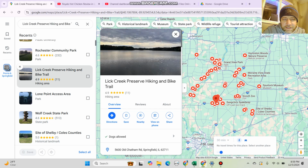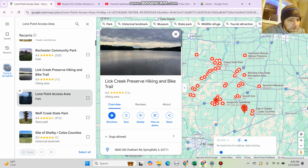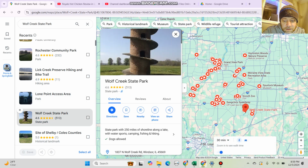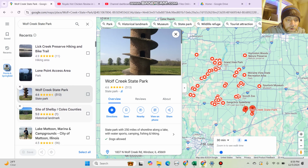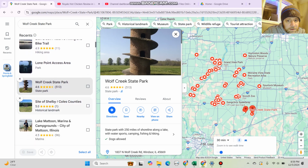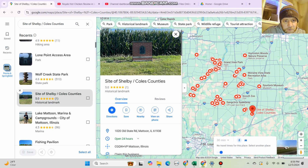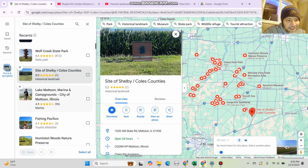Let me know if you guys have been to any of these areas, or if you do live in the Central Illinois area, or maybe you have friends and family and you're just traveling there and you want to start your portfolio or whatever the case may be. So I did a broad range here, just kind of cover this whole area. So I'll give you guys a little something to work with. I'm not going to read them all word for word, because you guys can clearly read, at least I hope you can, right?